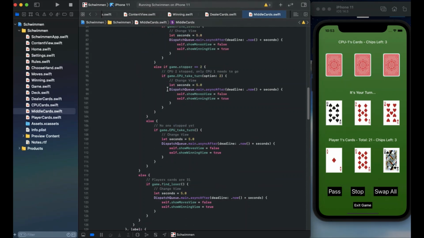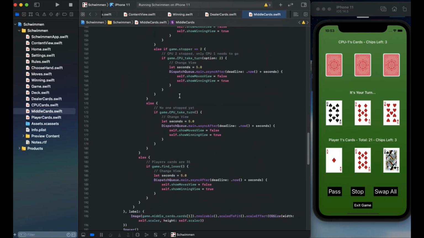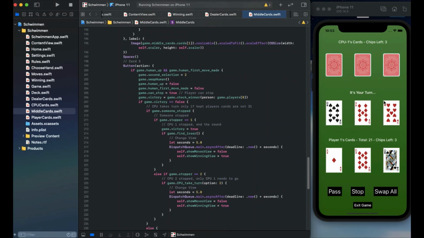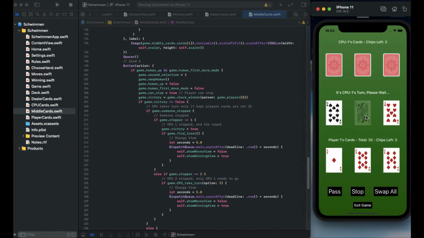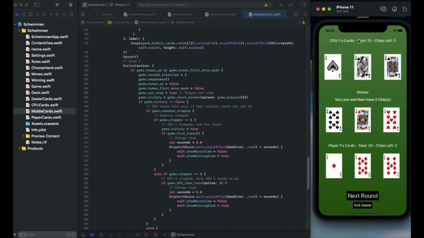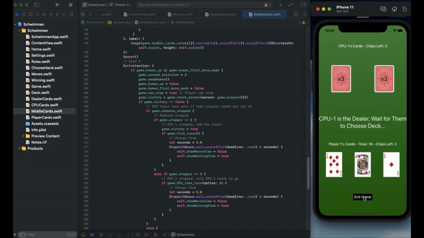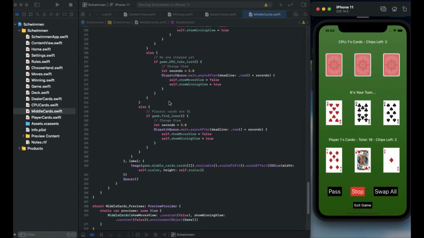This is for card 1, card 2, and card 3. Each of these cards is a button, so that when you select it, it will swap with the user if that is your decision for a turn. So we'll swap these cards right here, and the CPU will go and take its turn. And actually, in this case, the CPU is the winner, and so you can see the next round has gone. They have a notification that they're the winner, so we're going to hit next round. They're the dealer here, and I'll go through more of the views here.